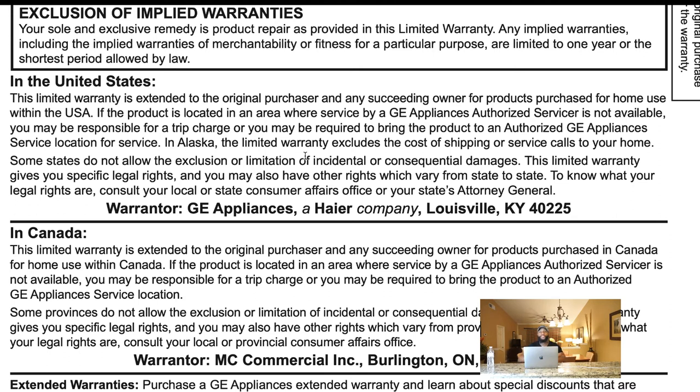And if you want to purchase an extended warranty, we always stress, do your research. You could probably get it from either Lowe's, Home Depot, Best Buy, wherever you get it from.